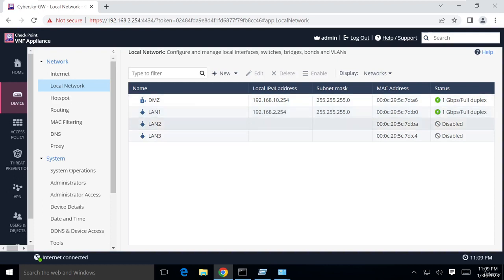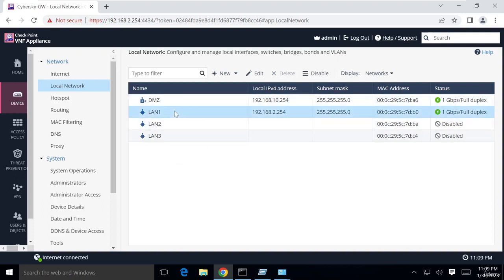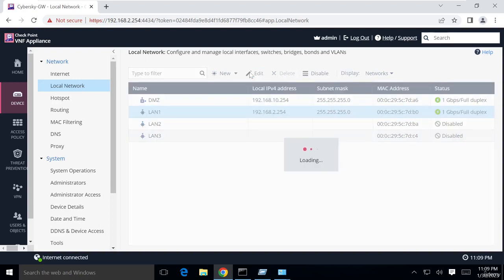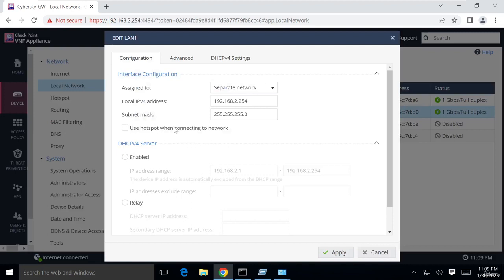For that setup, you need to highlight this port, then go to the edit settings. Once you go to edit LAN 1 interface, you will see the interface configuration here. The interface IP is 192.168.2.254, and the subnet mask is a class C address, 255.255.255.0.